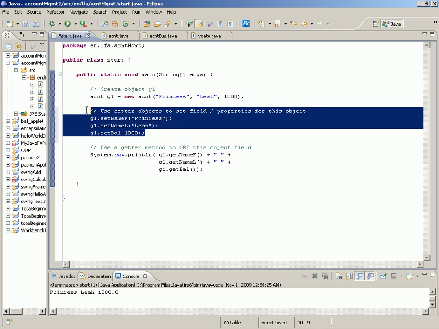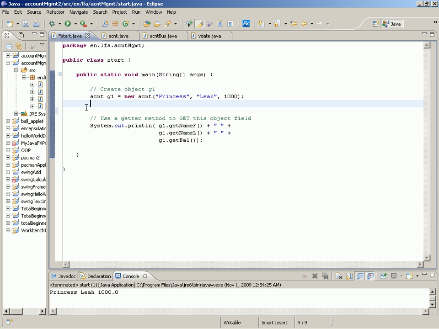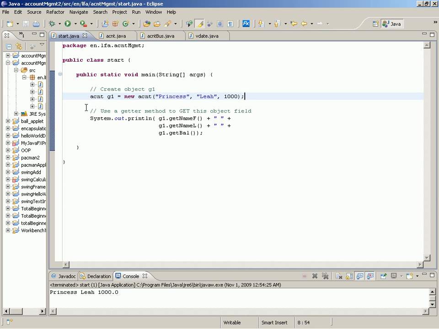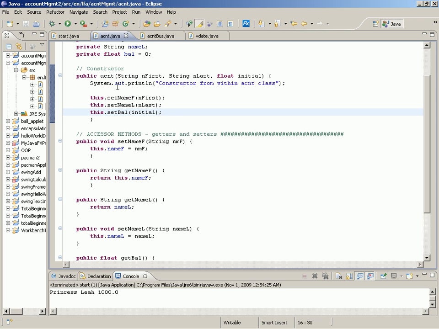So just to repeat myself, here I am creating a new object called G1 of the type account based on the account class. I'm passing 3 parameters to the constructor method. The constructor method and its algorithm is defined here.